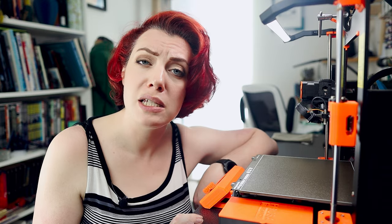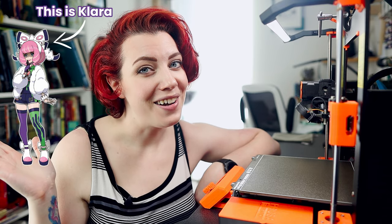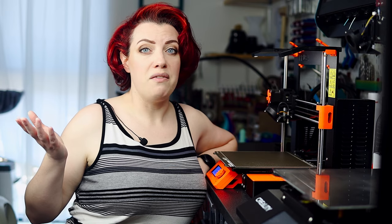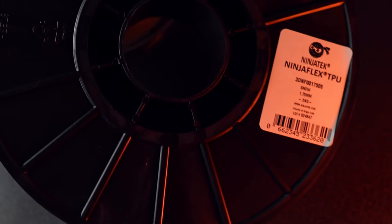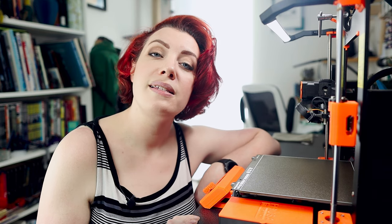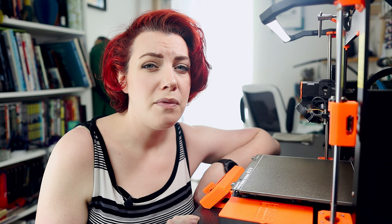I figured, what better way to give flexible filament a try than with some cosplay accessories? I'm working on a Clara cosplay from Pokémon Sword, and Shino X has designed a great printable model of Clara's bracelet. Since I've got no prior experience to fall back on, I'm going to use this opportunity to get to know two rather different kinds of TPU: NinjaFlex and ColorFab VarioShore TPU. Based on what I've seen from others, they produce very different results, but seeing what others have done is no substitute for doing it oneself. I'm going to start with the NinjaFlex, and since I've genuinely never used this stuff before, I think a test benchy is in order. I'll be starting with MRA's NinjaFlex profile for PrusaSlicer as my baseline and tweak it from there.